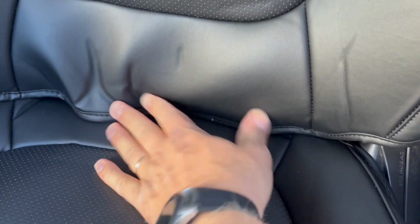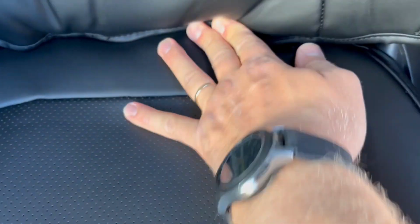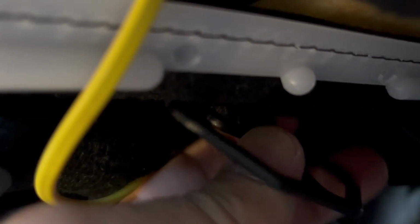For now, it doesn't look good, but it is actually gonna look good once we apply tension on this. From the back, lift all this up, and here are our plastic pieces that we put through here. Just pull on it. And that's how it stays, just like this. Same thing as this one. Pull it all the way out. Leave it like in this position. And then the last one. This is how you leave these things.